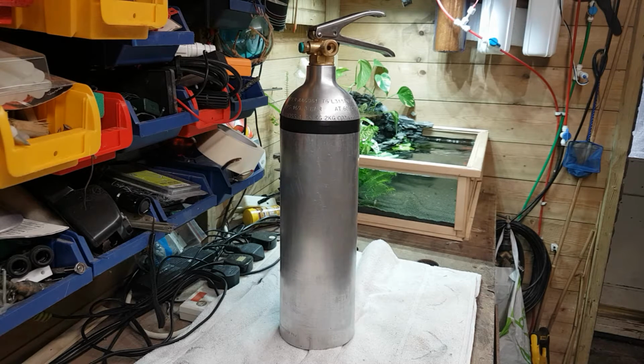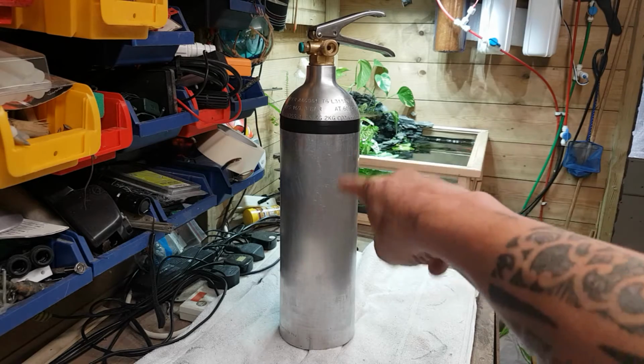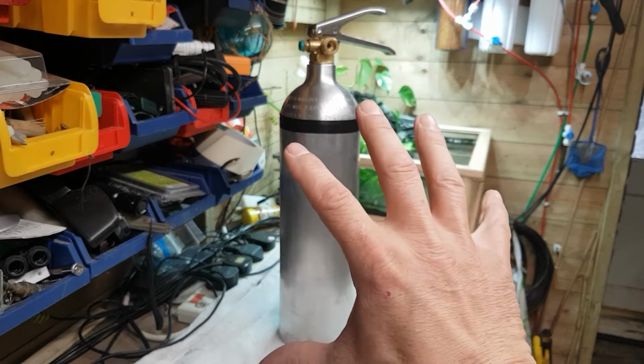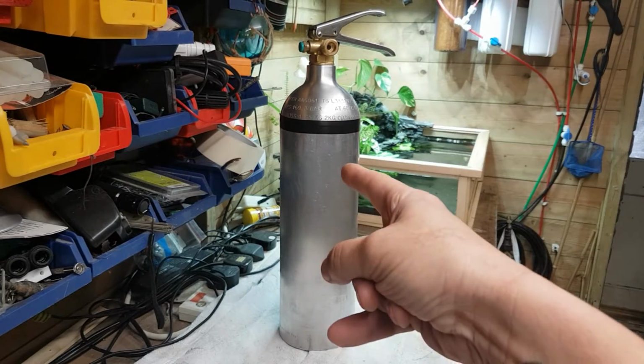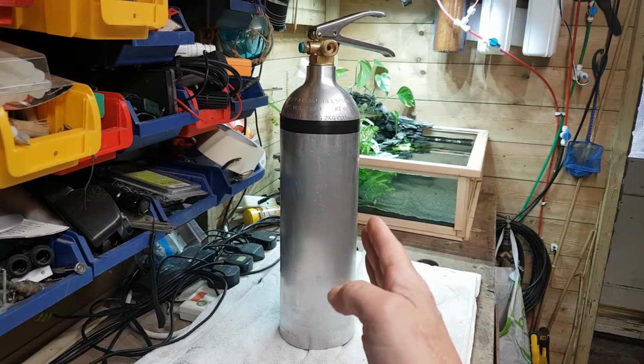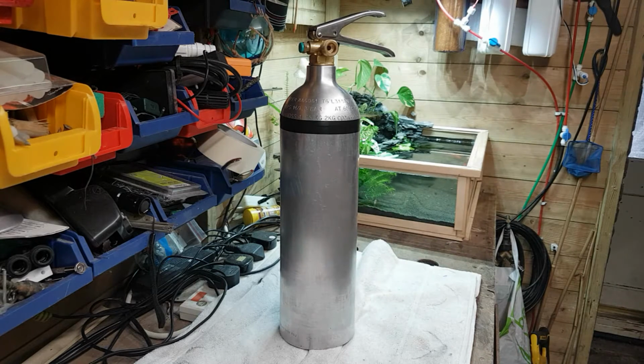Anyway, so the plan is with the old fire extinguisher here. This is a 2 kilo bottle. Now what I will say, safety first please guys. Make sure these things are empty before you start attempting anything if you're going to attempt this, okay? They hold about 3 bar I think of pressure in there, and they are literally like a little bomb.